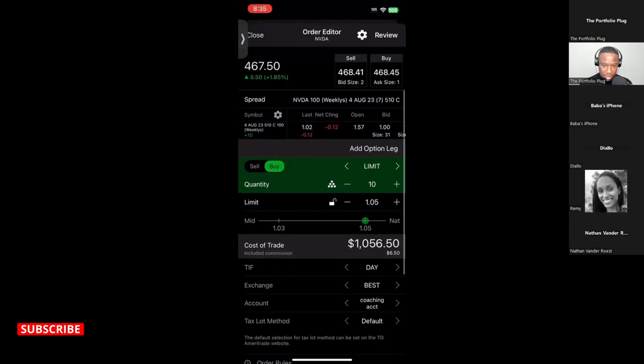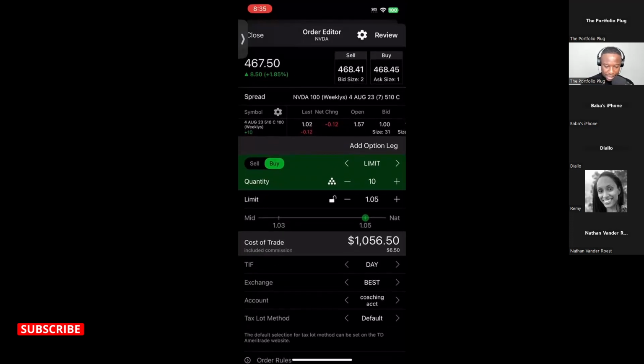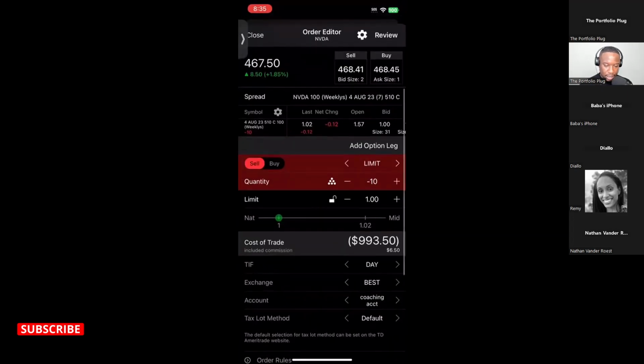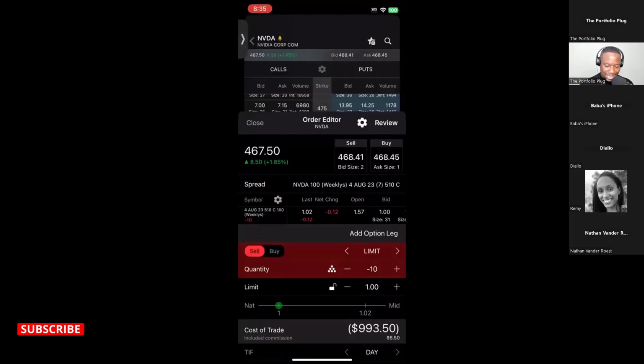When this page comes up, you see where it says buy and where it says sell. You always want it to say buy. We're always buying, not selling. Also, let me go back one more time, before I forget. At the top right, next to where it says strike, you see volume, and next to it you see ask and bid. You always want to buy at the ask price. If you tap bid, it's automatically going to go to sell. You always want to buy at the ask price.